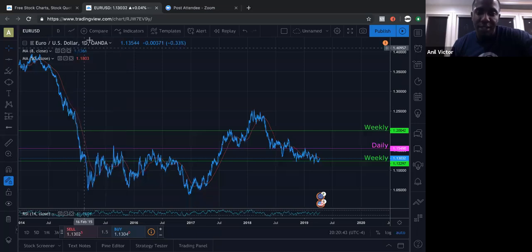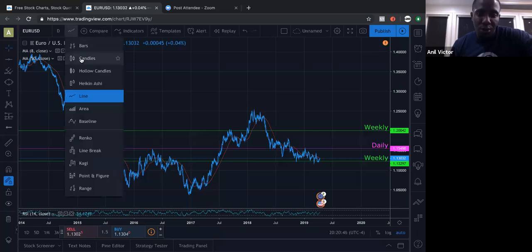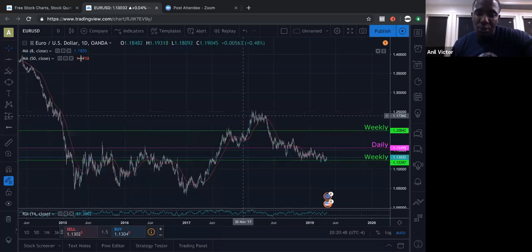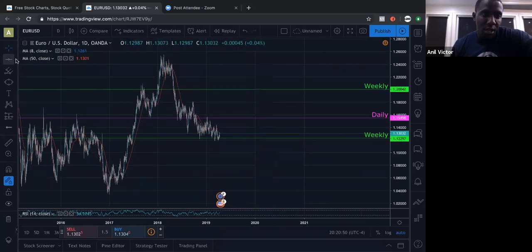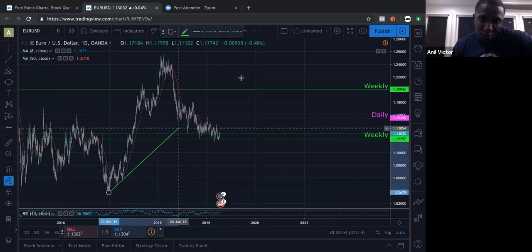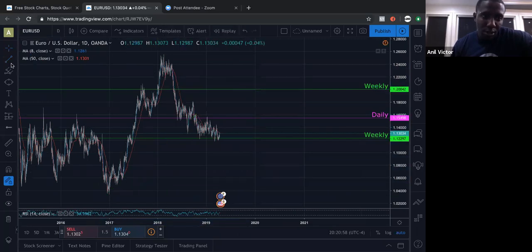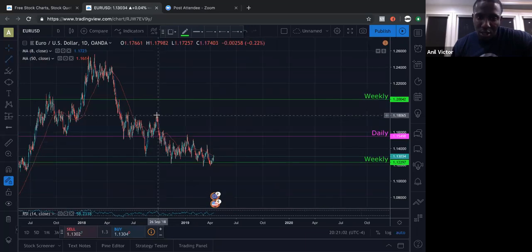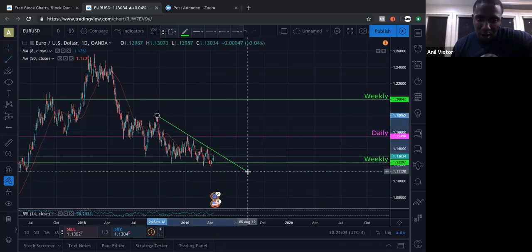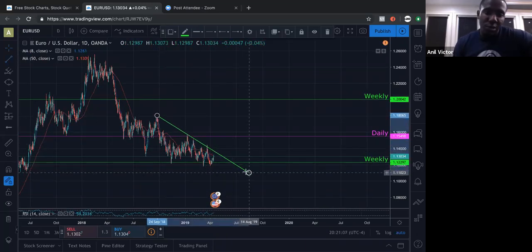So now that we have these areas marked up, before we move along, let's look at the overall trend. Let's see what's going on here. So we pull out our trend line. We see this right here. Let's see if this has no relation to where price is. So we know that it's not an uptrend that we're necessarily looking at. So let's look at this from this perspective. All right. So price is essentially respecting that area.